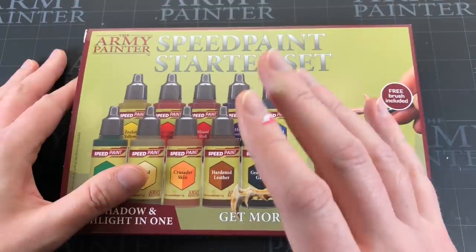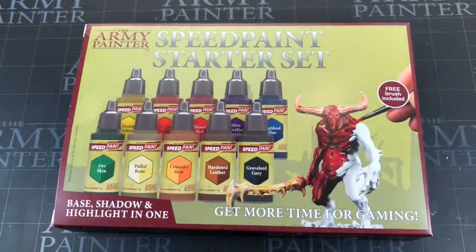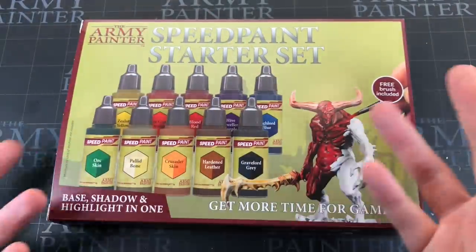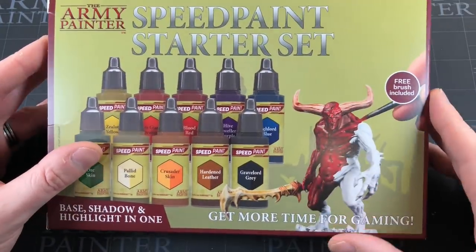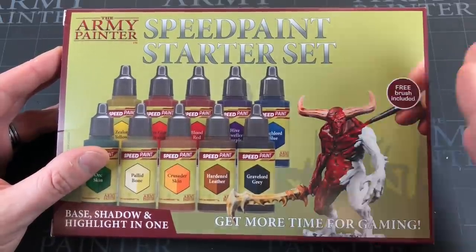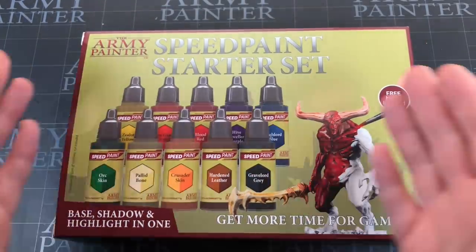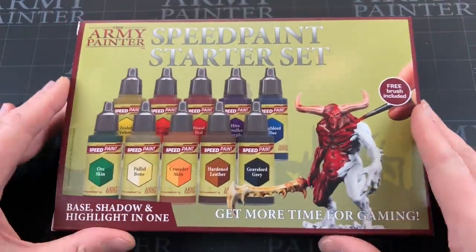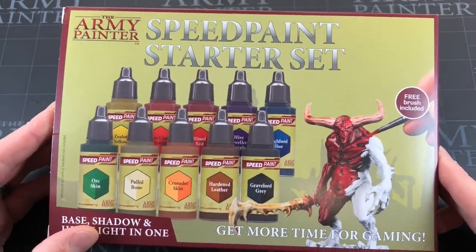These have arrived for free — my mic and myself will get a full set of these, and we've already been reviewing them on the channel. We got preview copies with just a few colors. I'm a big fan, as is Mike, of this range so far. We've only used three paints so this is going to give us a better, stronger feeling for it. A little bias does come out when you get stuff for free, so you've got to bear that in mind with any reviewer. We like to think we've got some integrity, but bear it in mind.